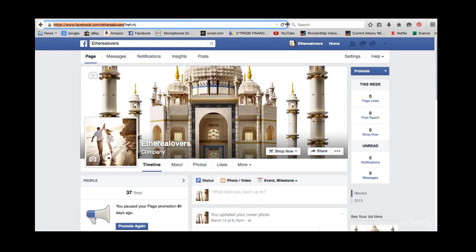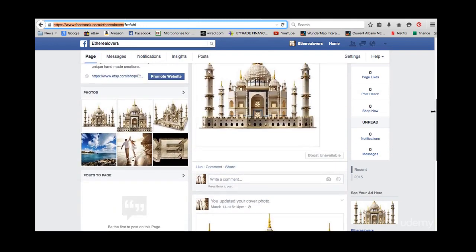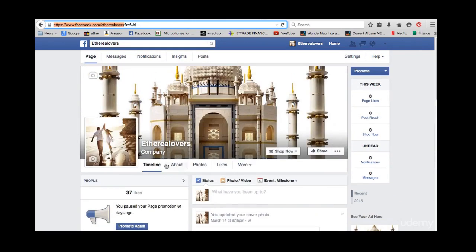So this is done for my Etsy store, and in my Etsy store I actually have a Lego store and an Etsy store, and they're both under the same name, but there is a different logo I decided to put in here. And this is just to experiment with creating a different page and see how many results I get. As you can see, this particular page has only 37 likes, which is almost nothing compared to the 1,000 likes I got in Brickmaster. So this is not as popular. What I want to do is get these likes all the way to 100 at the very least.